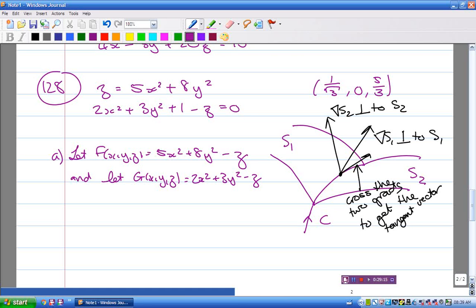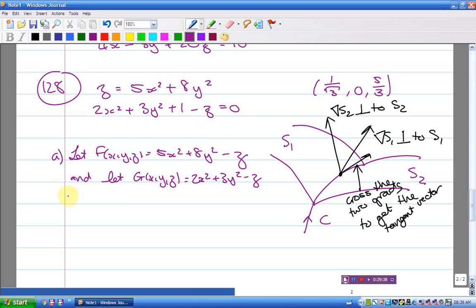Just trying to think, I know there's something in first year vector geometry where you do something similar. Where is it? Oh, yes, in fact, exactly the same thing, but you do it with the intersection of two planes. If you intersect two planes and you cross their normals, you'll find the direction vector along the line of intersection, which basically is exactly what we're doing here. It's just we're not just dealing with planes.